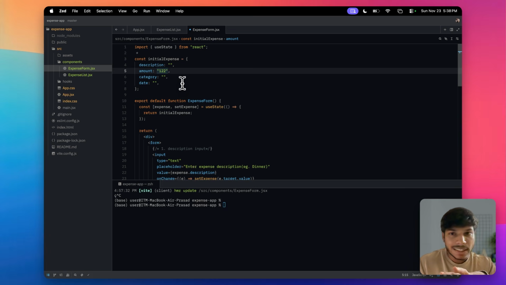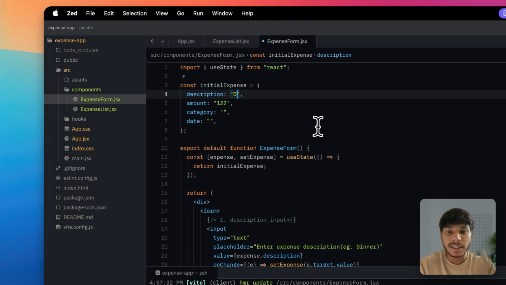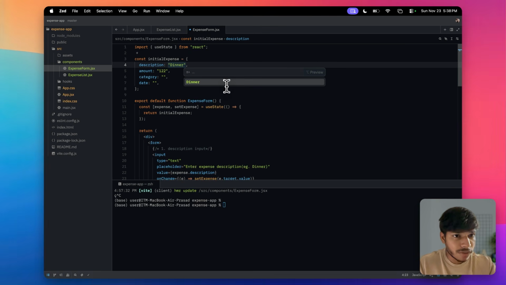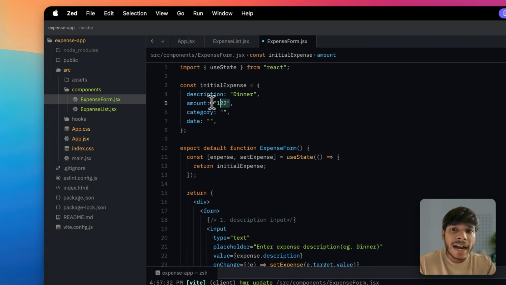So what exactly is happening? We don't want to override our whole initial expense object, but keep the initial values. Maybe we can maintain the dinner or the description value, and also append the amount to it.